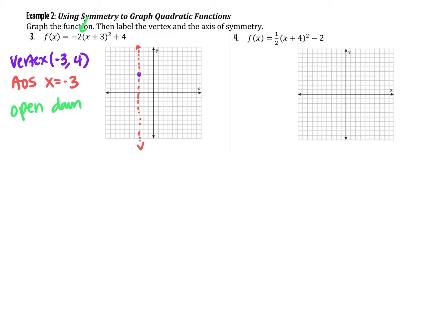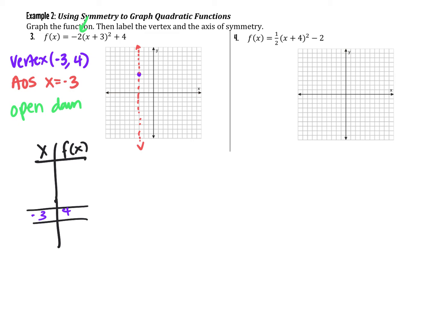And we know that our quadratic is going to open down. So really we just need 2 points on the left side that we can reflect over to the right side, or vice versa. So just like I did in the last video, I'm going to make a table. I'm going to put my vertex in the middle of the table, and I'm going to pick numbers that are relatively easy to plug in. My first instinct would be to plug in 0, but if I plug in 0, I'm going to get a really big number, and that's going to be hard to fit on my graph.